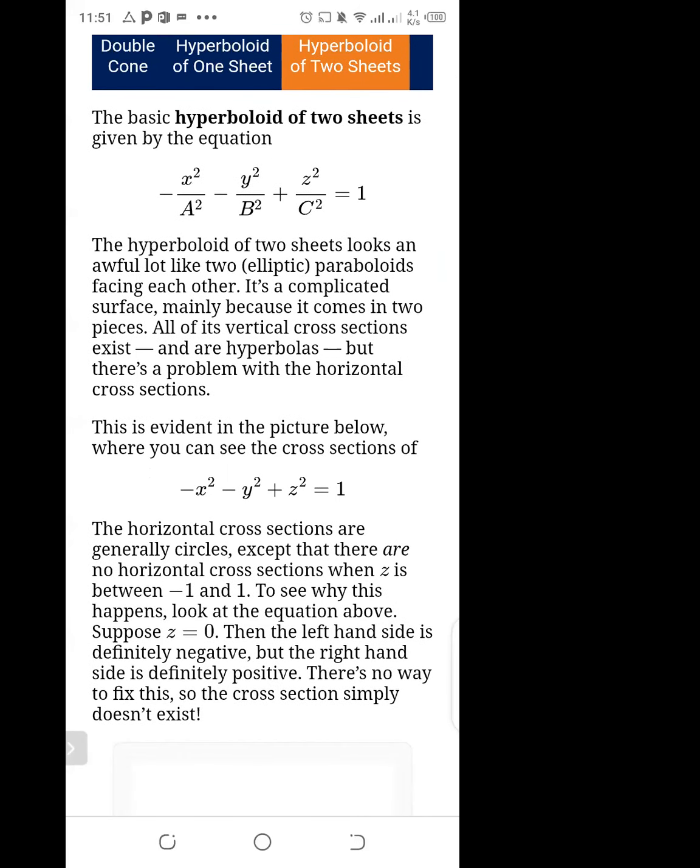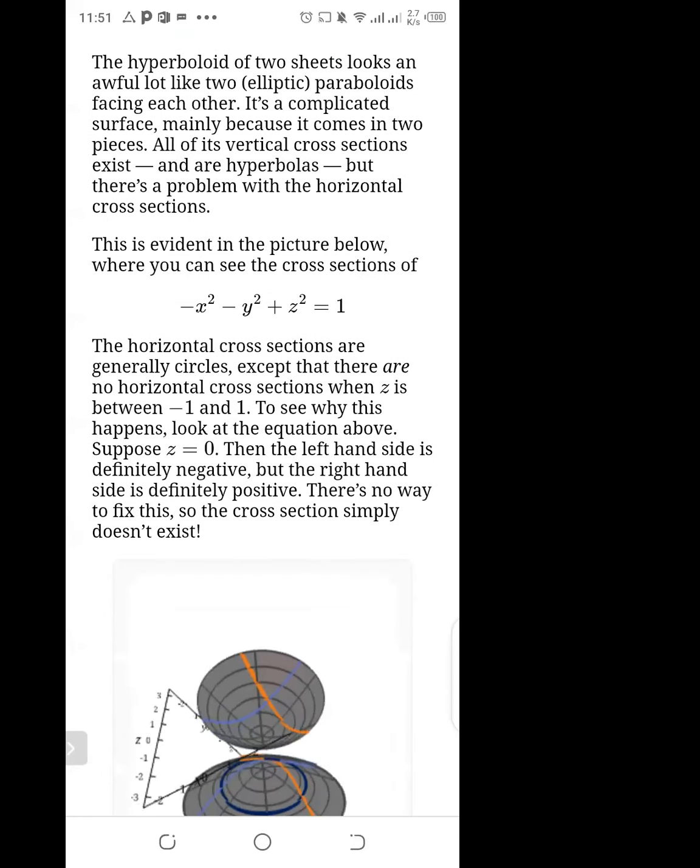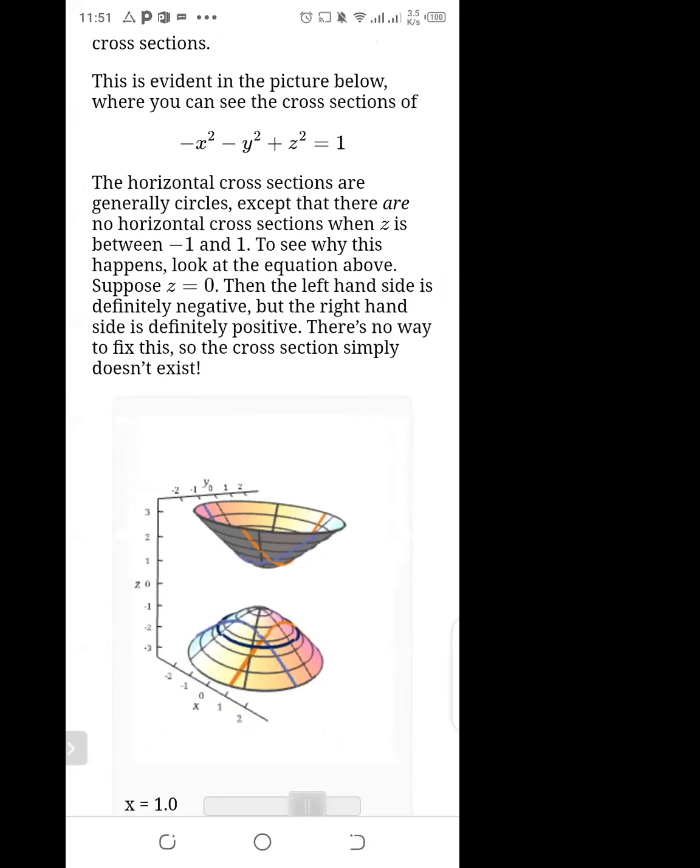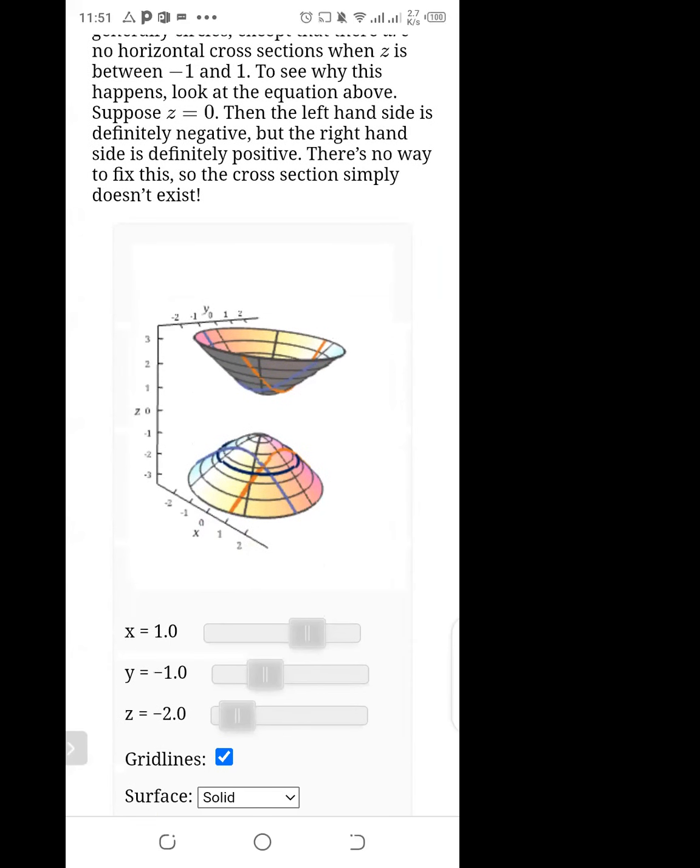Here, what they do, they just make a equal to 1, b equal to 1, and c equal to 1. They get this equation. So this is the diagram of the hyperboloid of two sheets. What we can do is shift the z to see the horizontal cross section. See, this is the z. Z is equal to -3. Going up there, that's the z plane. There they only meet at a point.